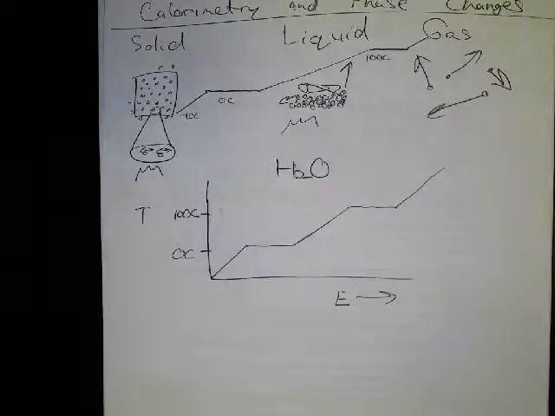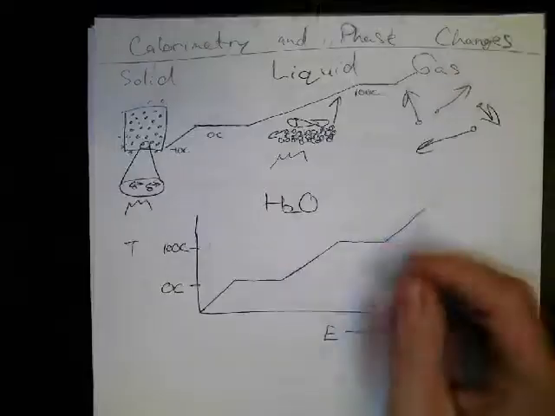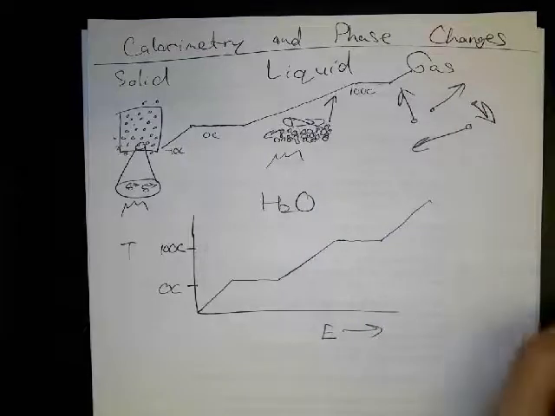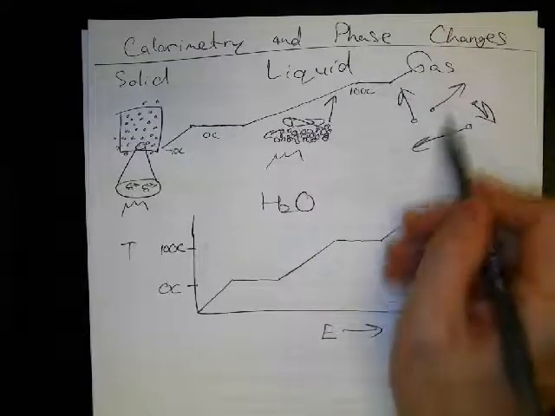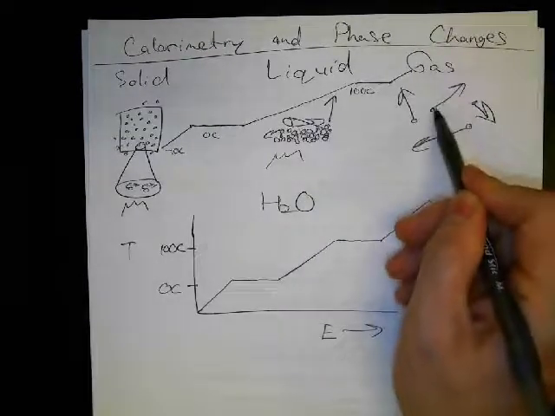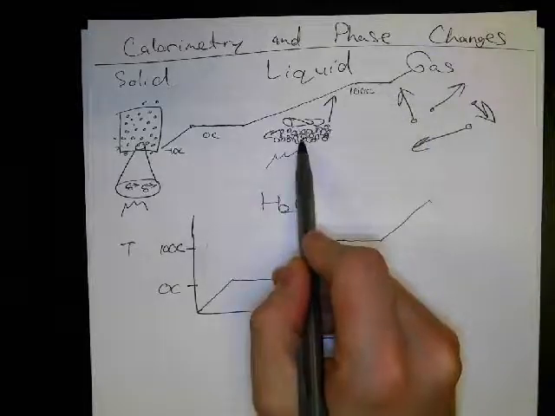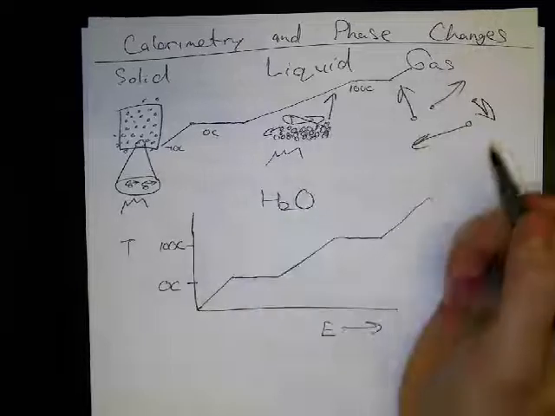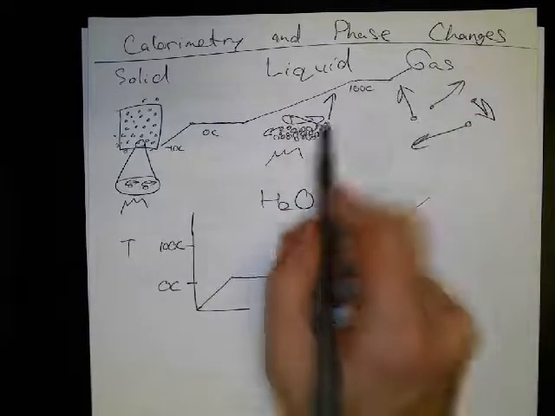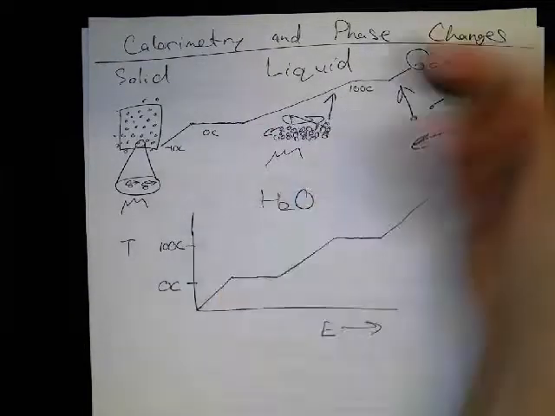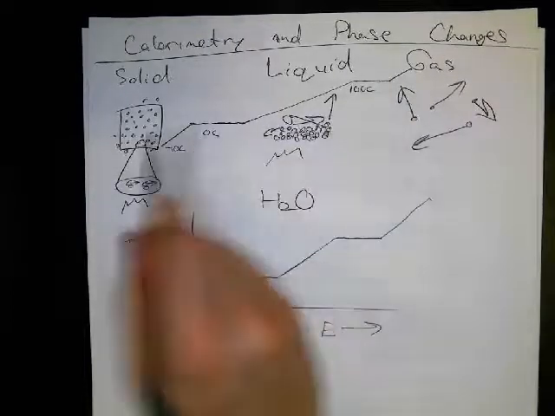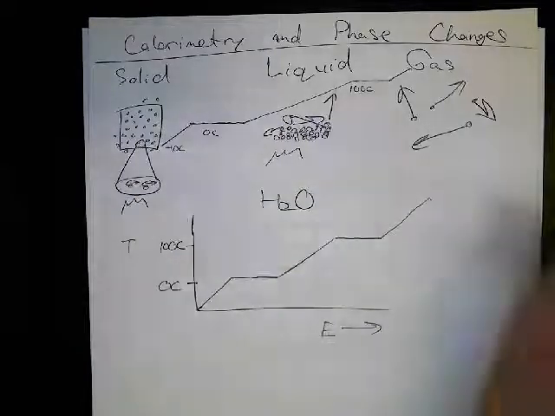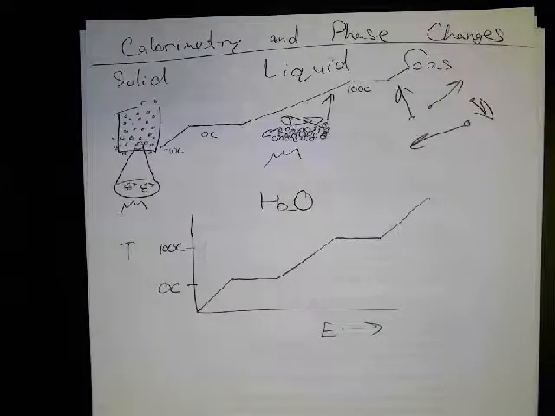You can go back the other way, too. You took a gas and you put it in a very cold area where energy is being removed from the gas, they would slow down. And if they start to slow down and get so slow, they might eventually not have enough energy to get away from each other, and they would condense. They would turn back into a liquid. And if you continued removing energy from the liquid, they would go down to 0 Celsius, and then eventually they would not have enough energy to even move past each other, and they would get stuck in place, and you could keep going, right? That's the opposite.